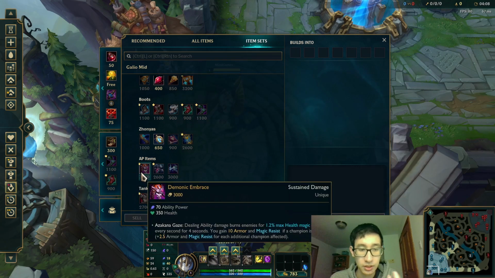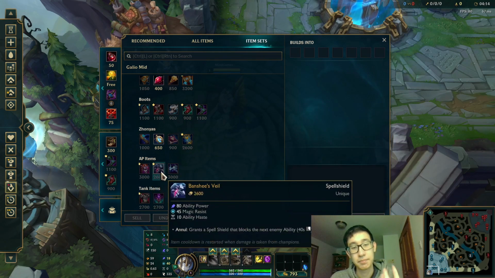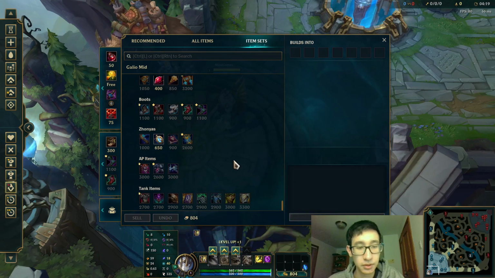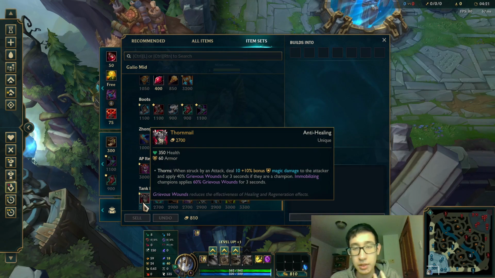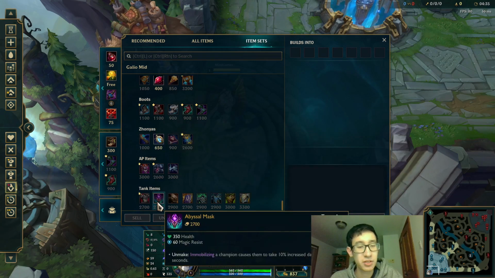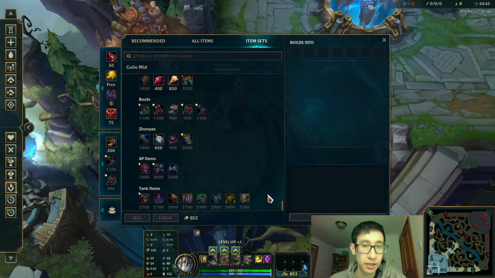As for AP items, you want to go Demonic Embrace because it makes you quite tanky, and Banshee's Veil gives you magic resist, also a really good item. Cosmic Drive gives you ability haste. But if you want to go for a tank item, Thornmail is your absolute go-to tank item. This item allows you to have 60% Grievous Wounds proc on your W, E, and ultimate. This is a really good ultimate. Abyssal Mask also procs 10% increased damage after you immobilize someone, so that's also to think about. And basically any of the tank items are good, the ones that are in the meta, that is.